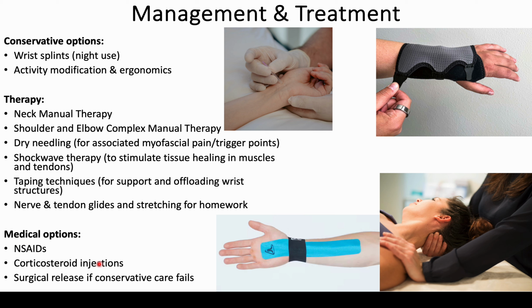NSAIDs, corticosteroid injections. If physiotherapy doesn't work after about 4 to 5 weeks of consistent therapy twice a week, then I tend to refer for potentially some further imaging or steroid shots. And I've had some patients get a surgical release if all else fails. But a lot of the time, because the true issue potentially is in here and they do a surgical release in this area, it doesn't mean it's going to take the symptoms away, and they often tend to come back as well. So it's a surgery that does work, but sometimes I've seen it not work as well.